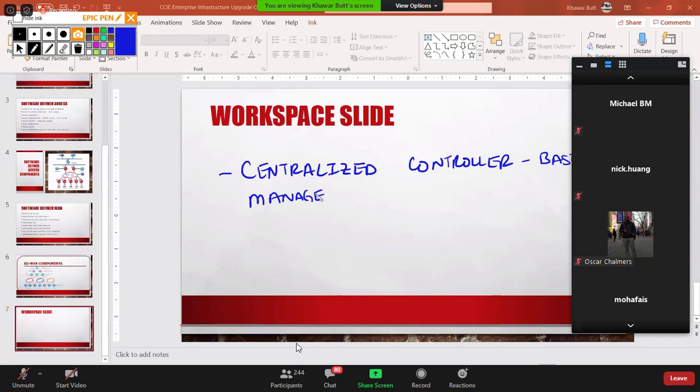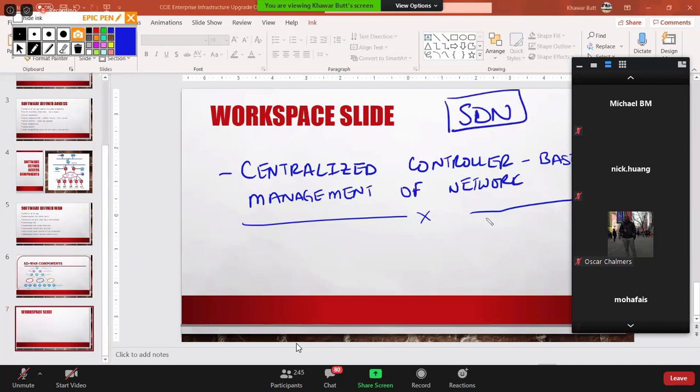Then going in and configuring multiple sets of devices. You have hundreds of devices in your environment. Rather than configuring each, software-defined is focused on the ability that you have a centralized controller where you configure all the devices, the components of your network, and push the configuration onto all the devices. So you don't have people going in configuring individual devices.